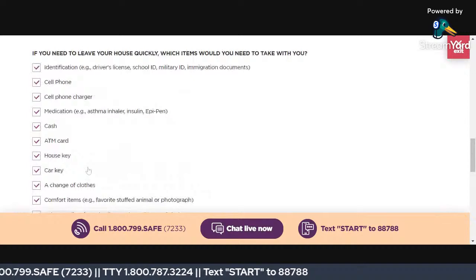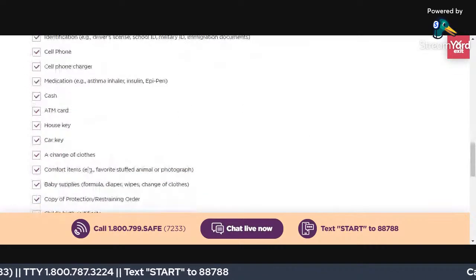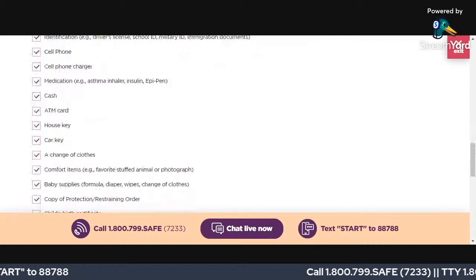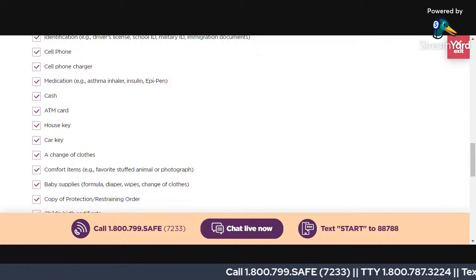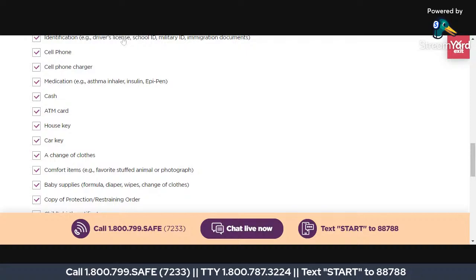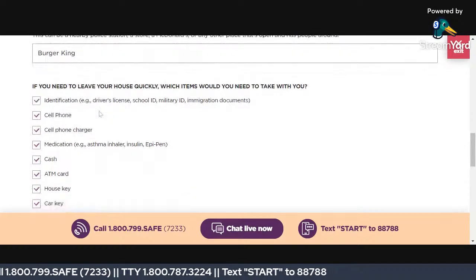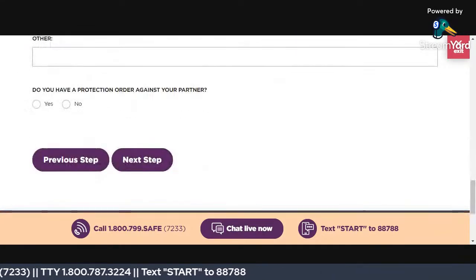And that's a really good list. You may want to add or not worry about some of the items on the list, and personalize it more to you and your situation and what you feel you need to have with you in case you have to leave in an emergency. And here you can write down some of your other things that you might need.